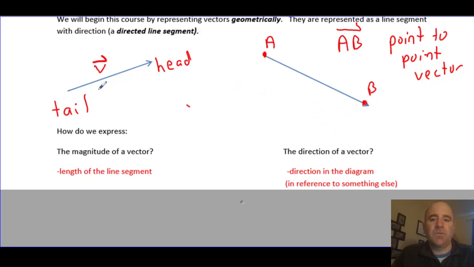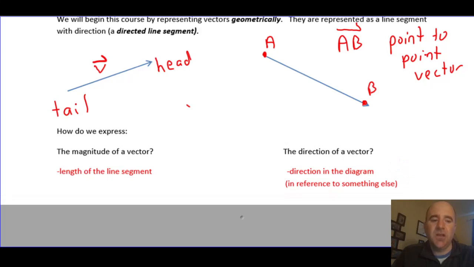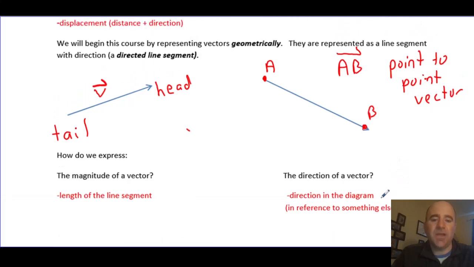For example, I might refer to this vector as pointing to the top right of the page and this one to the bottom right of the page. So the direction depends on, and has to be a reference to, something else. That something else could be another vector on the page. It could be that we have a northeast, southwest coordinate axis somewhere. Could be that it's on the Cartesian plane, the XY plane. Those are all possibilities for direction. Now, this will become more apparent as we look at some diagrams with vectors in them.